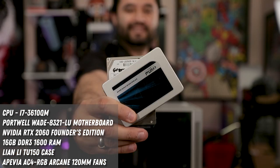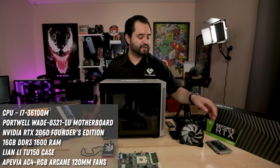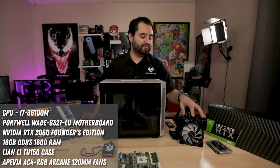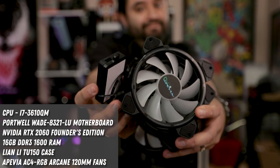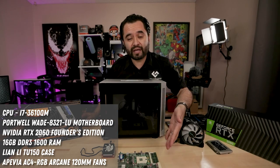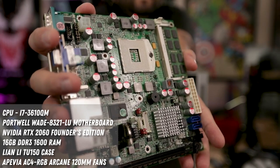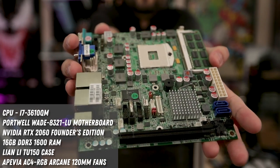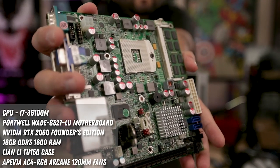Got a 725 gig Crucial SSD and a 500 gig game drive just to have extra space. A Pevia LED fans. Now, the motherboard doesn't have an RGB controller, so I needed one of these that has its own controller. Then we have the Portwell WADE-8321-LU motherboard. Again, we'll talk more about this in just a second, but this is a very unique piece of the system because it takes a laptop CPU.